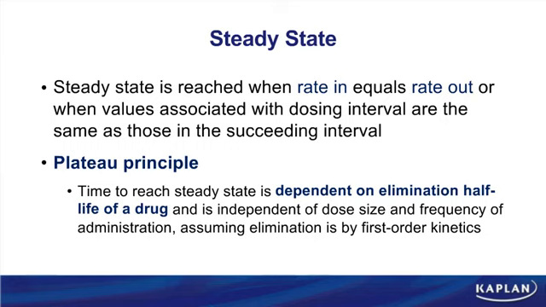In other words, if you have one of those special cases of a zero-order kinetics drug, like phenytoin or ethanol or aspirin, then you really can't discuss effectively the concept of steady state, because you can't discuss the concept of half-life. You don't have a consistent half-life, so your time to steady state will be variable for those drugs. That's not where we go with the test question. We go after those first-order kinetics drugs, those that follow the rule on time to steady state being dependent upon their half-life.